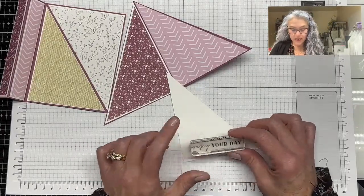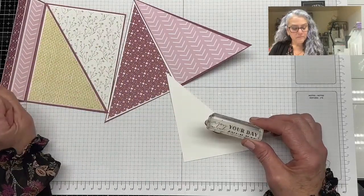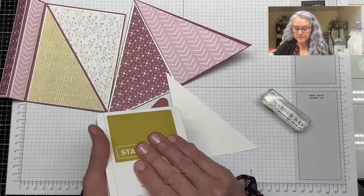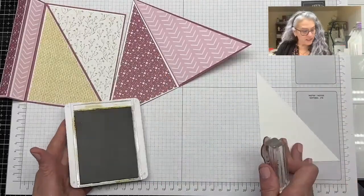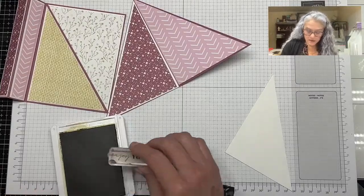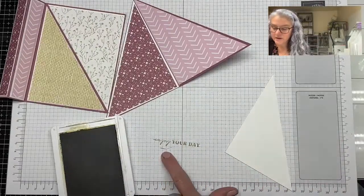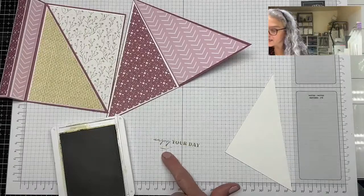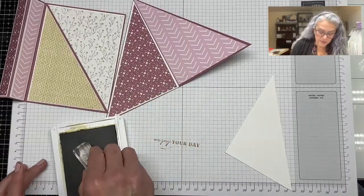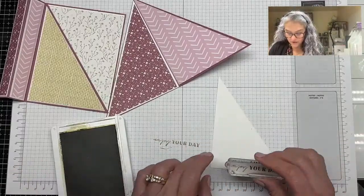Definitely I really like it, and because there's so much pink and Moody Mauve in this area, I'm going to bring the wild wheat, and I'm going to stamp this in here. And I've not used this stamp, so I'm trying it there. I got really excited there, so I'm cleaning it a tiny bit because I got ink all over this area. I'm going to make a mess, right? So that's why it's always a good idea to stamp over here.